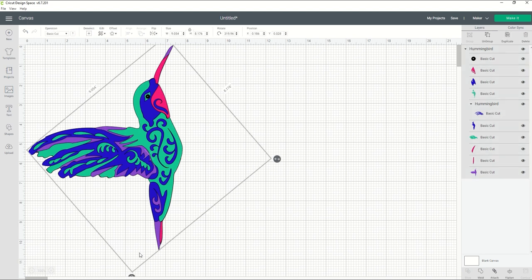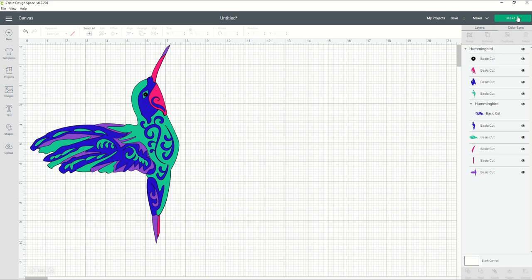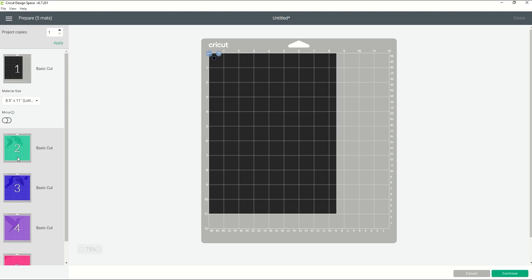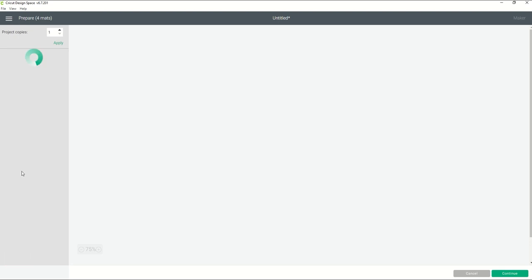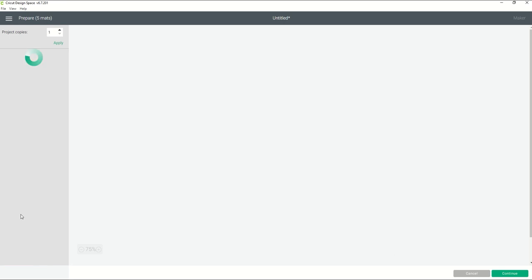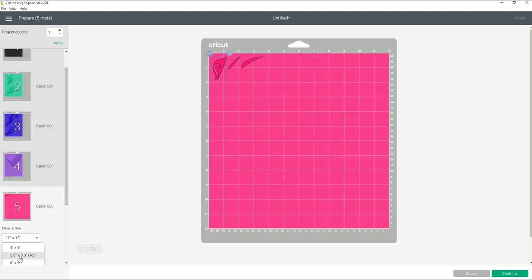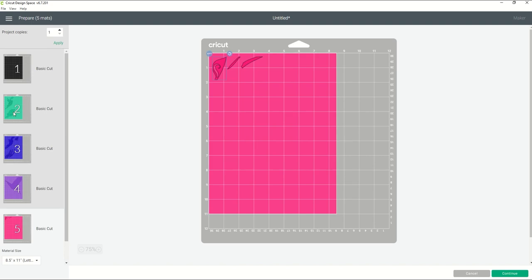I'm going to make it just a little bit smaller, just doing the safe side. All right, let's go to make it then. I'm going to go ahead and change my mats to 8.5 by 11. That way I can make sure that everything fits on my paper and it's not wanting to cut on a 12 by 12. Perfect. All right, I think we're good to go on all of them. There's only 4 mats, we're good.